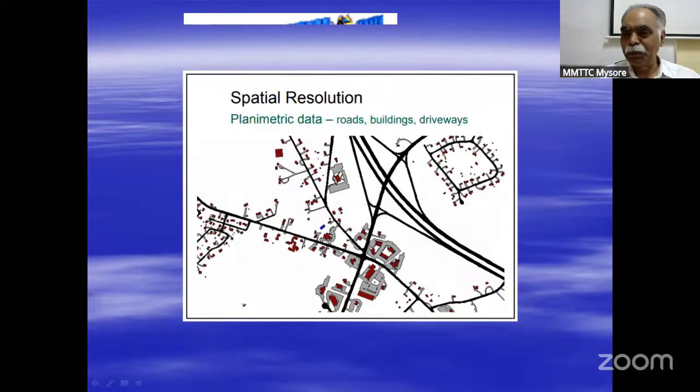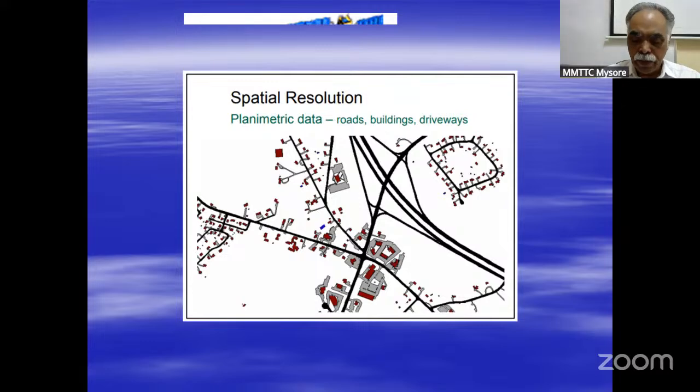So the spatial resolution in remote sensing, we have 4 types of resolution. Under that, spatial resolution is too much important. So what is the spatial resolution? Means the land information or the ground information related to a particular place. It's how far the information is spatially accurate. We call it as a spatial resolution.